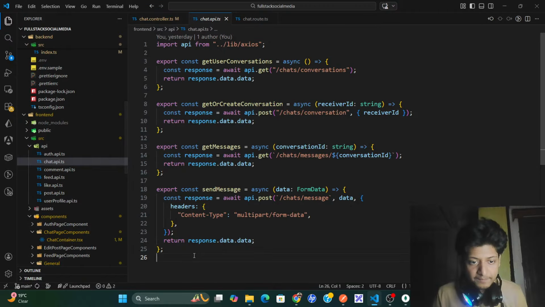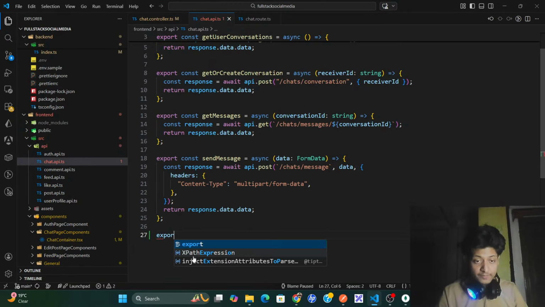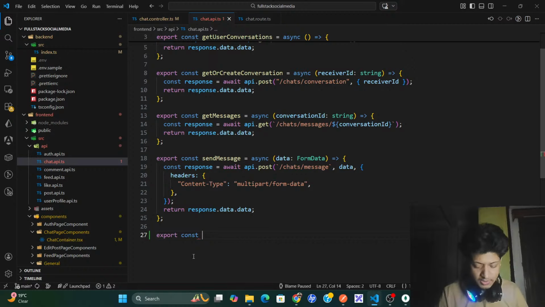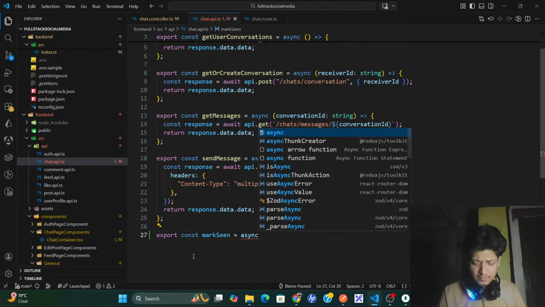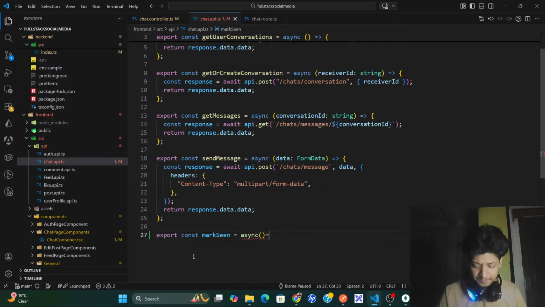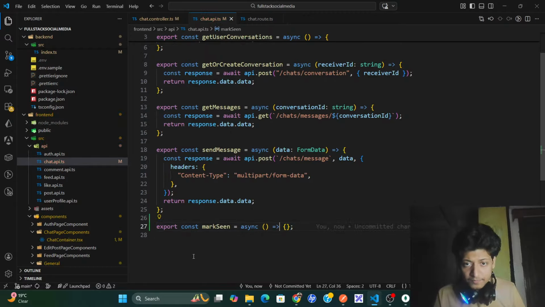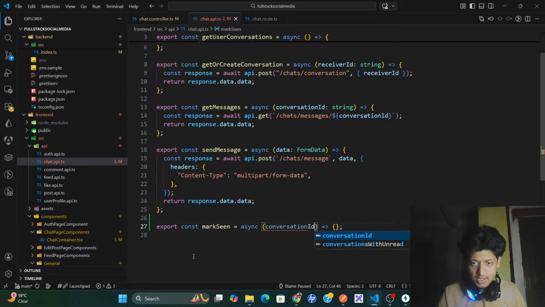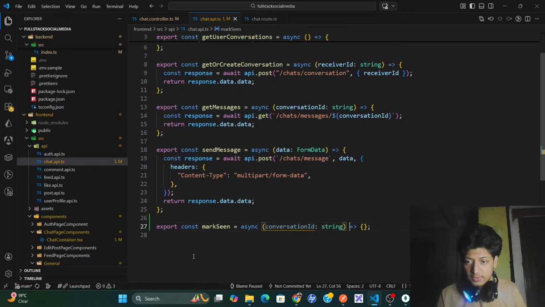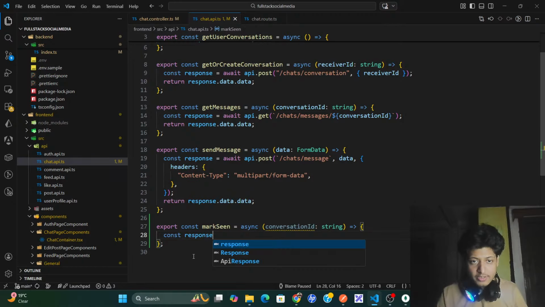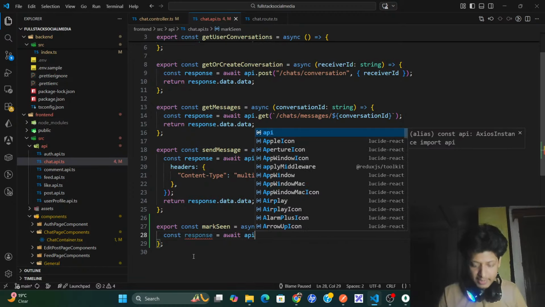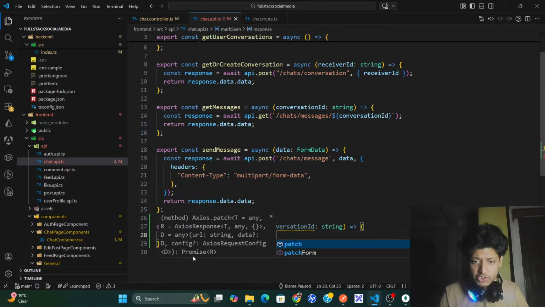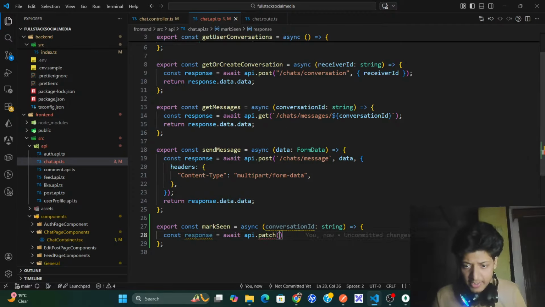Find the chat API. Export const markSeen equals async. I'll get the conversation ID, which is a string, and here const response equals await api.patch.